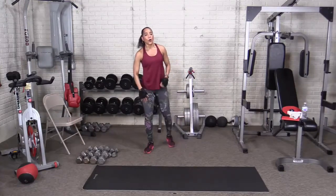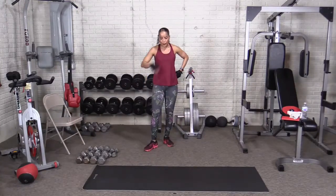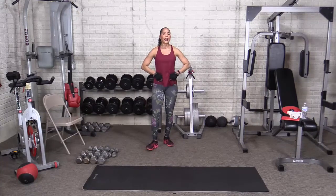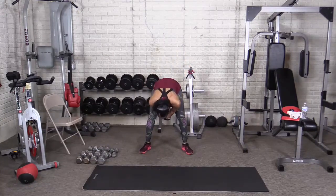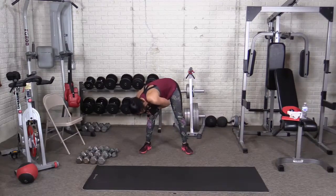Woo-wee! Great job. It is time for your cool down. So let's get into it. Reach through. Reach a little through your legs. Feel the stretch in the back. 5, 4, 3, 2, and 1. Take it to the right. Stretch out that hamstring.